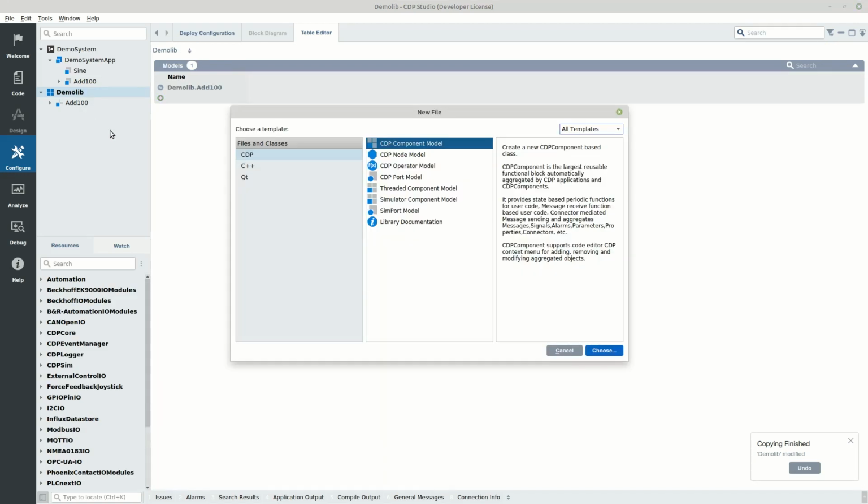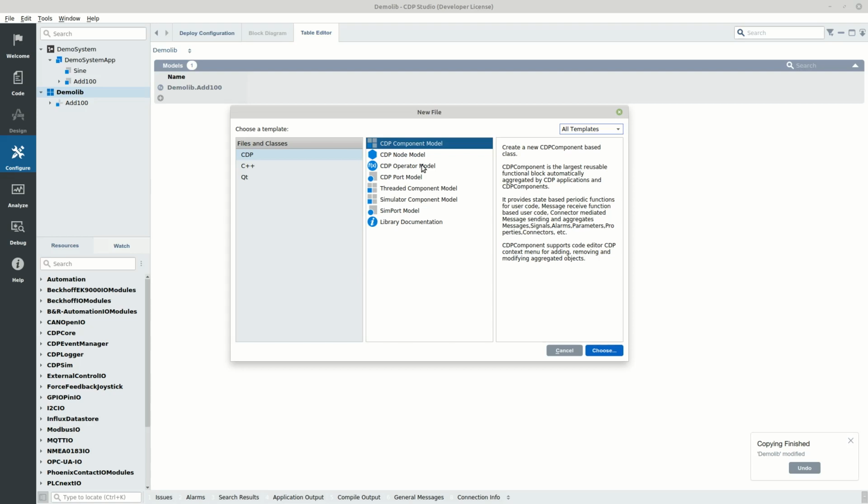I will now show you how you can create new functionality by creating function blocks and programming in C++. CDP Studio comes with a set of wizards that automatically create the framework and code structure. The CDP component is the most typical code block. It can have a state machine, and the current state's processing function will run at a set frequency in Hertz in real time. The CDP node model should be used when very lightweight code blocks are needed. It's typically used to expose the simplest classes to the CDP Studio configuration tools.